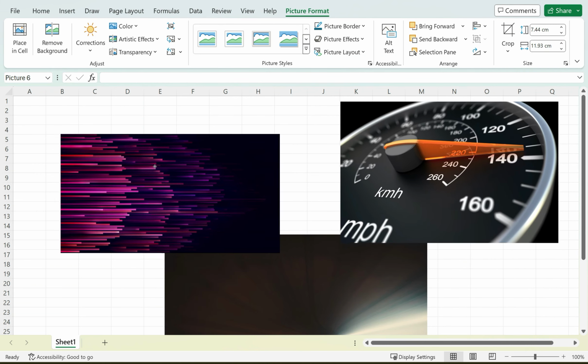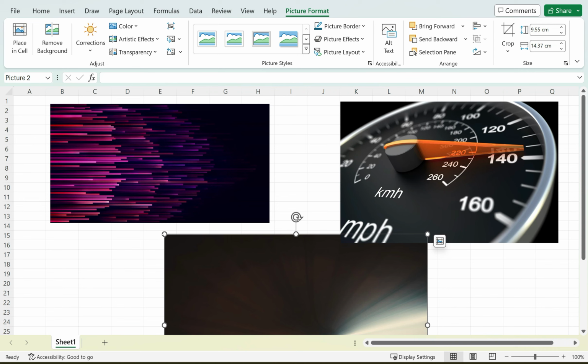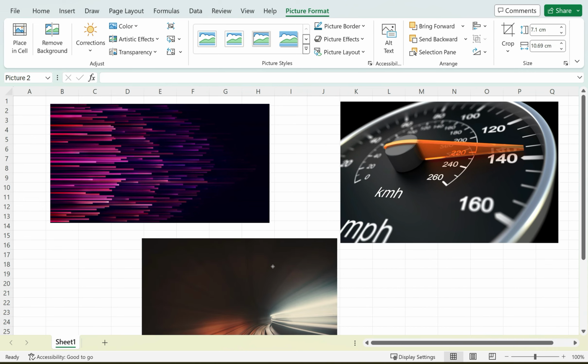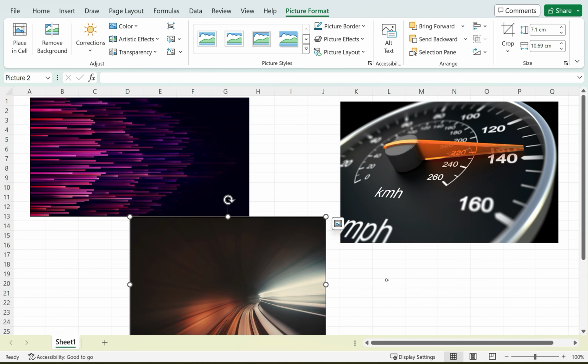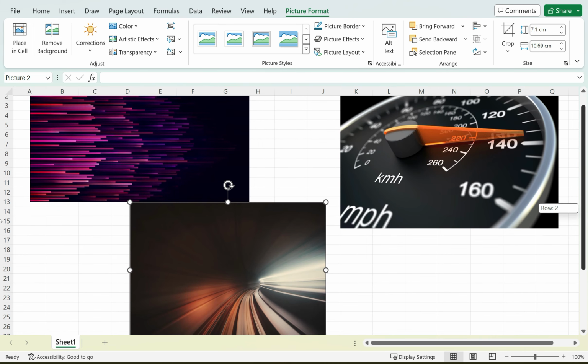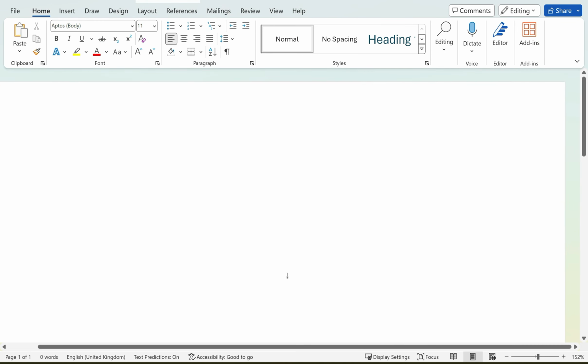and you are free to use them without any concerns of copyright, whether it's a professional presentation. You don't have issues of copyright in these images. Before, you used to Google them and then copy paste in your documents. However, it was always challenging with regards to copyrights. That issue is completely solved now with stock images within Microsoft products. This was in Excel. It's pretty much similar for all products, but let's look at Word.